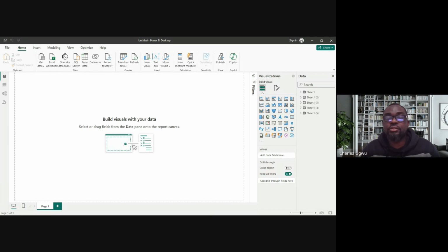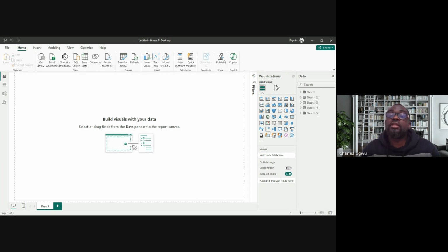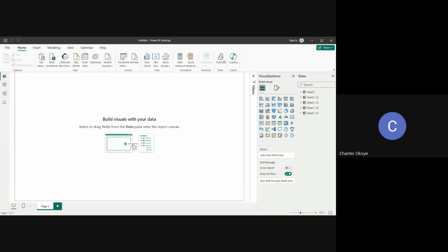Where do I see merge queries? If you are looking for where to merge the queries, go to the extreme end of the Power Query Editor, second to the last, where you see Text Analytics. Text Analytics is the last tab.